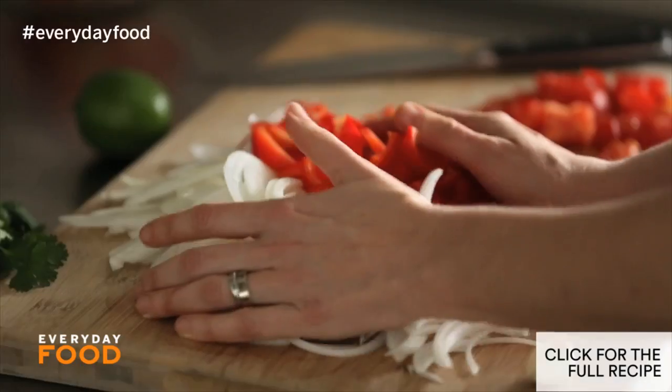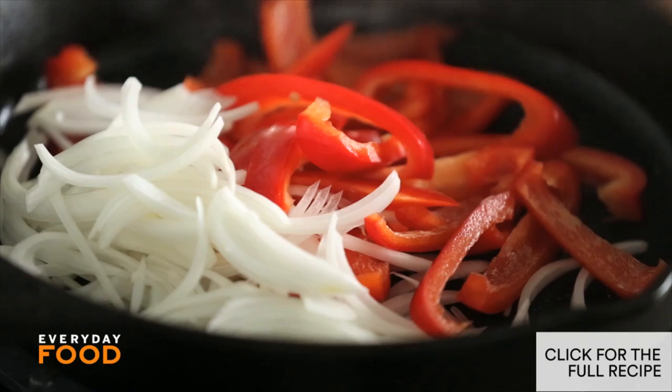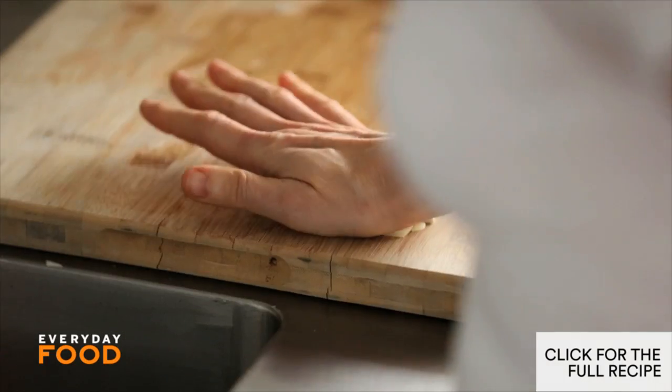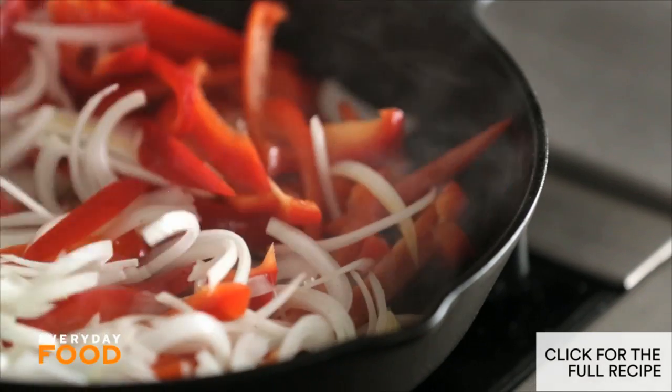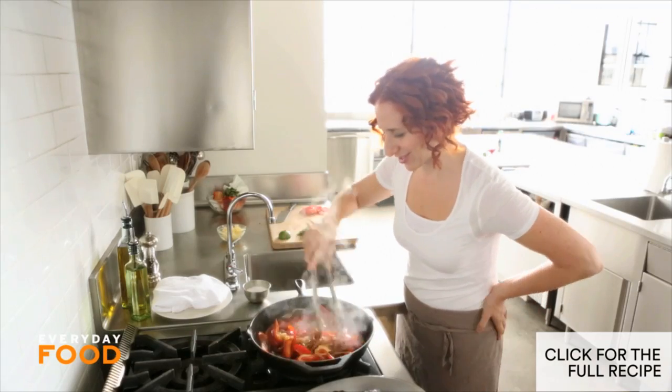Let it get really hot. Now you can add your onions. Everything goes in at once. It got nice and hot. So the peppers and the onions all go in together. And I'm adding a crushed clove of garlic. Add that in just for a little bit of extra flavor. Stir this around. Give it a little squeeze of lime. Give it a little stir.